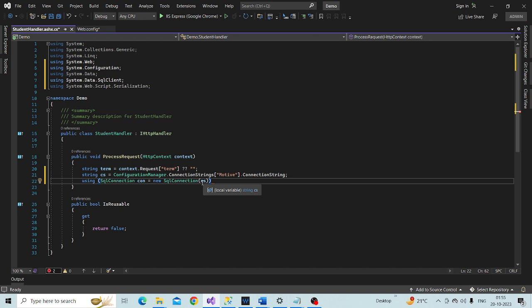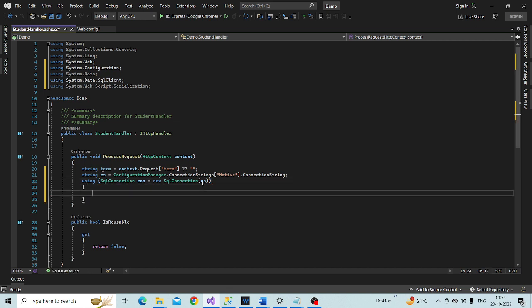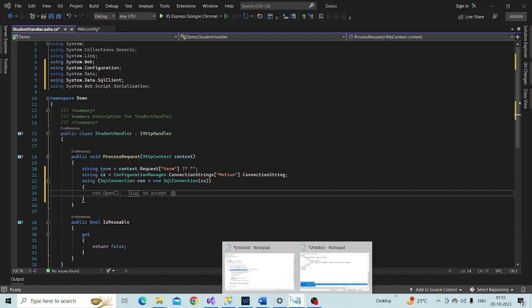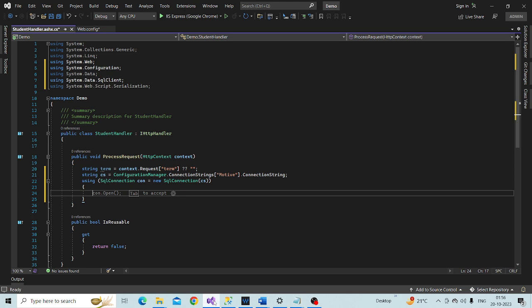The next thing we are going to do is create a SqlCommand object. So how to create a SqlCommand object? Again, go to the notepad and check here. This is the SqlCommand object.